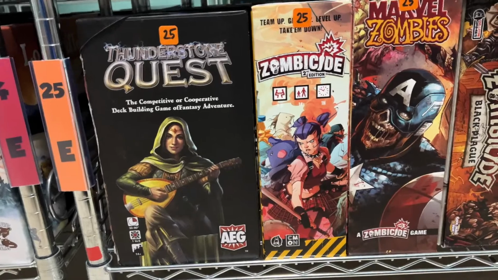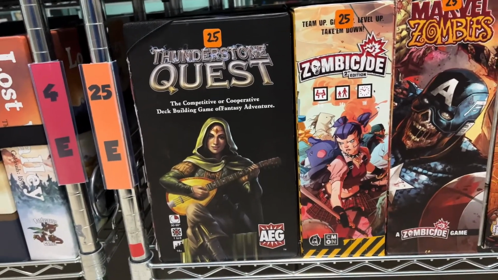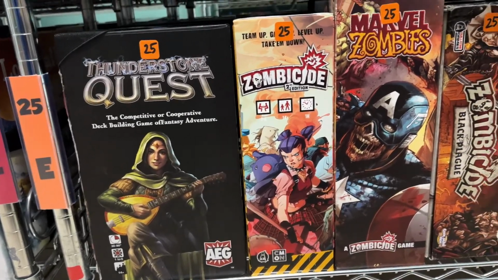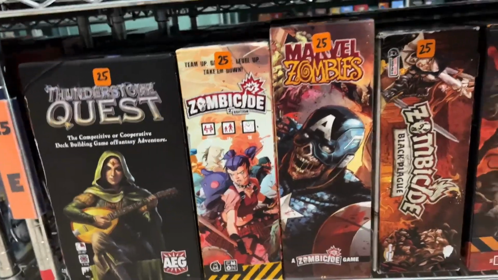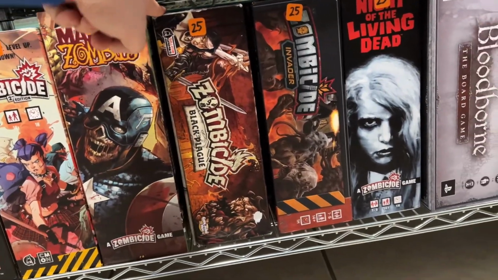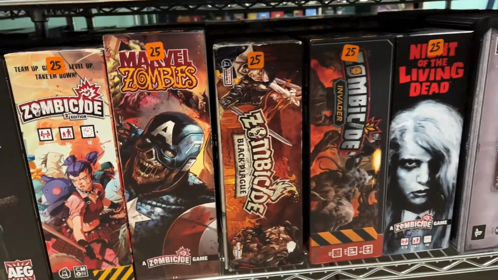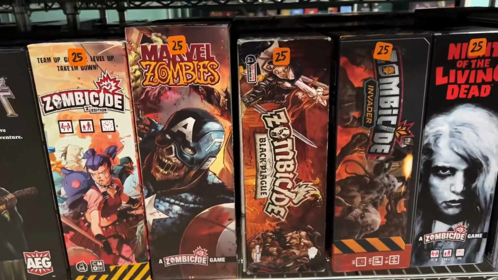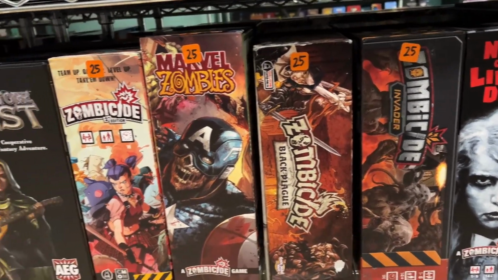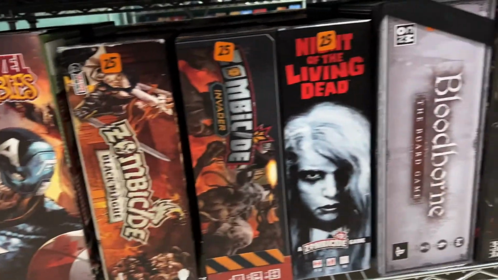Okay, this shelf here has the mega gigantic Thunderstone Quest, which actually has both more and less than you might expect, since I just have enough stuff to play Epic Thunderstone in it. Then it's time to look at Zombicides. We have Zombicide 2nd Edition, Marvel Zombies, Zombicide Black Plague, Zombicide Invader, and Night of the Living Dead. That's not all the Zombicides. The West one is not in here, and neither is Green Horde, and probably Zombicide Invader is not going to make it when we get another one. But if you want zombies, this is where they are.